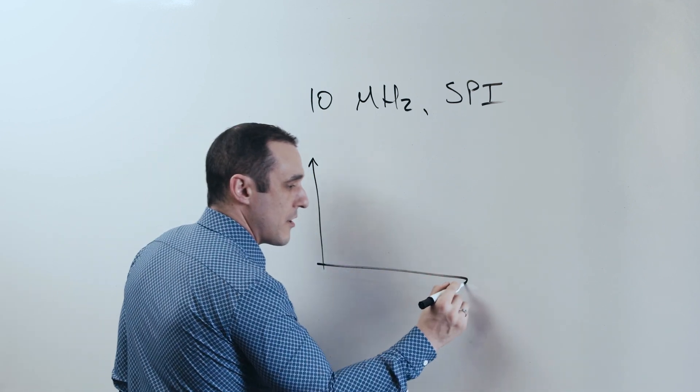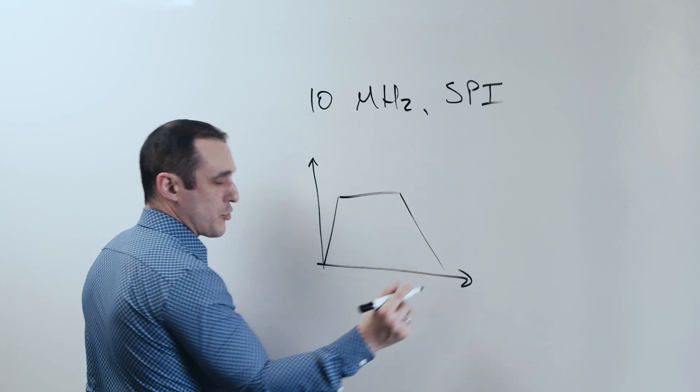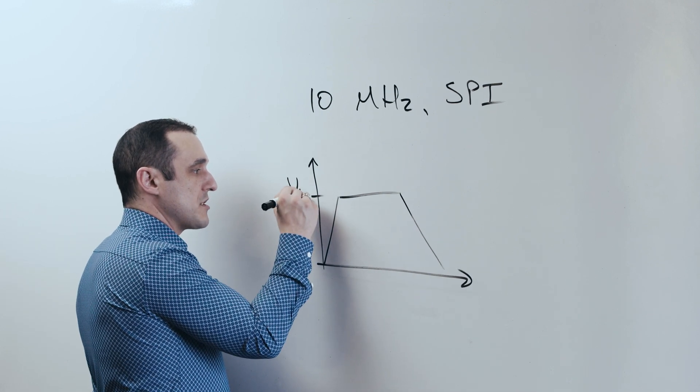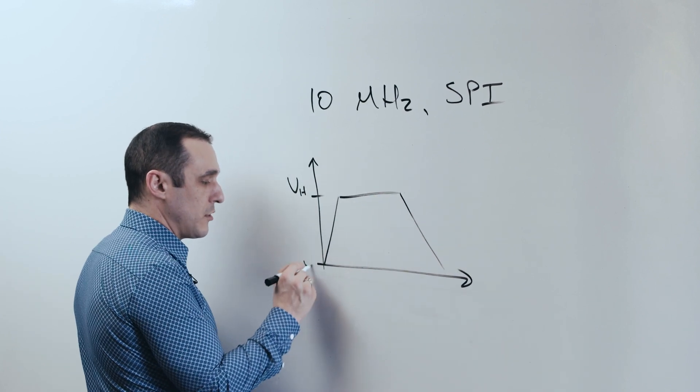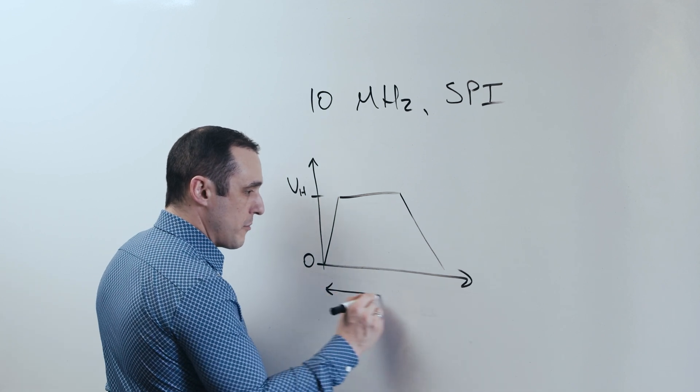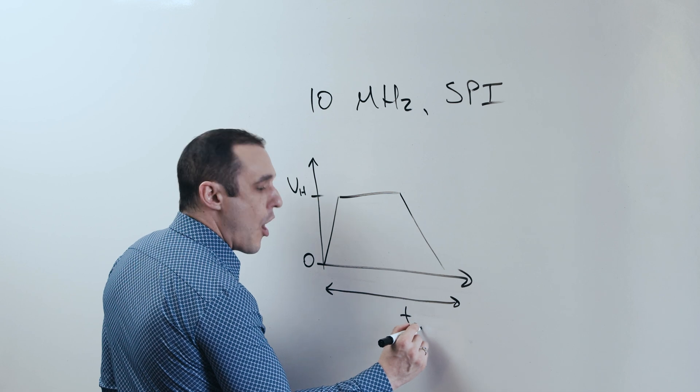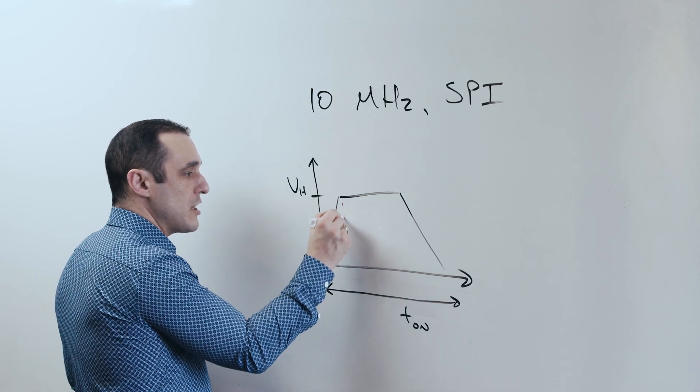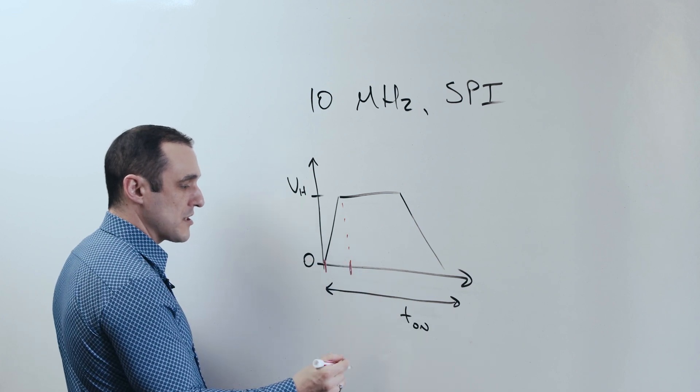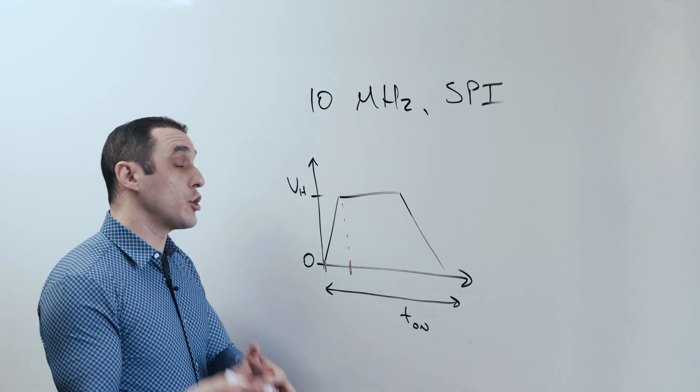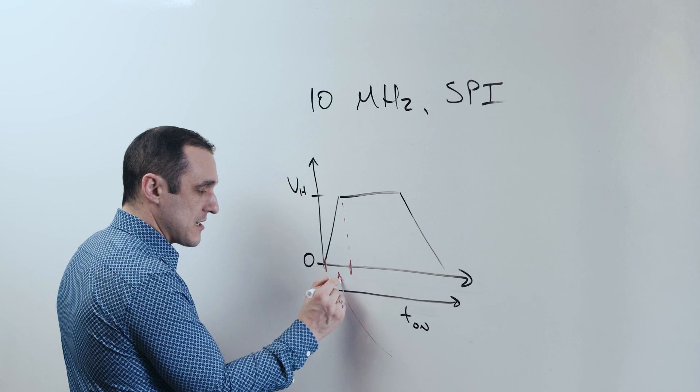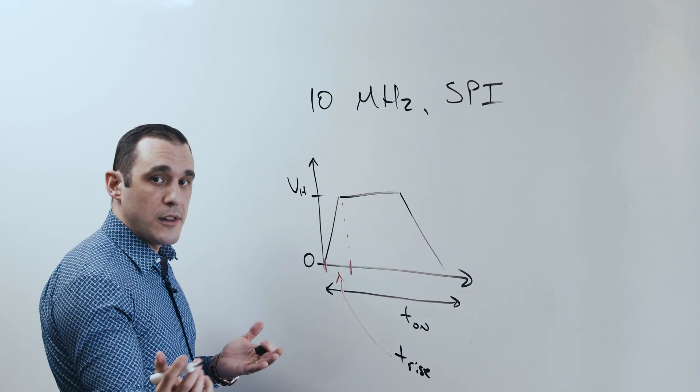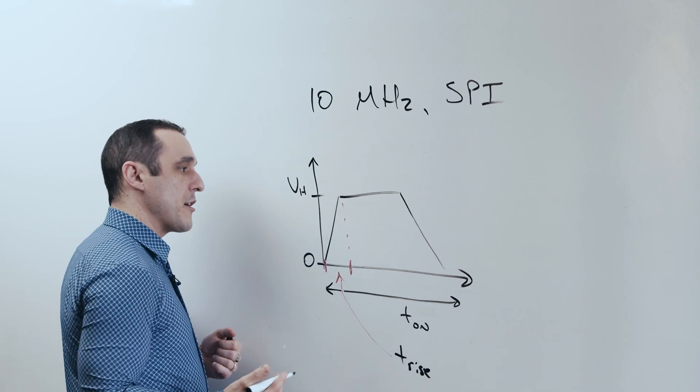So to see why this is the case, let's look at a typical graph of a signal that would be part of a stream of clock pulses. So generally what happens is your clock turns on, the output signal rises up to some high level, we'll call this VH, and then later it drops down to some low level, of course in this case it's zero, and then this whole period counts as the on time. Now within this on time, you have a rising edge and a falling edge. And so this rising edge and falling edge are really what are responsible for all of the signal integrity problems that you're referring to, whether it's crosstalk or overshoot and ringing, or it could even be ground bounce. What matters here is this time interval that I've marked in red. And so this is the rise time.